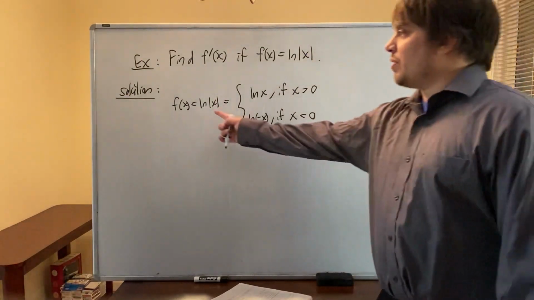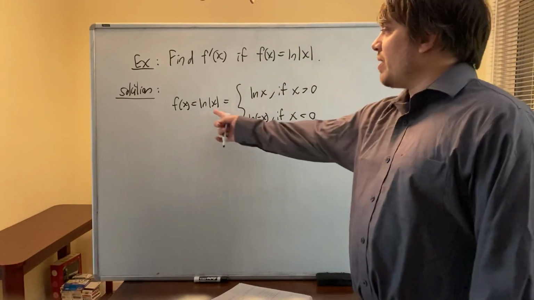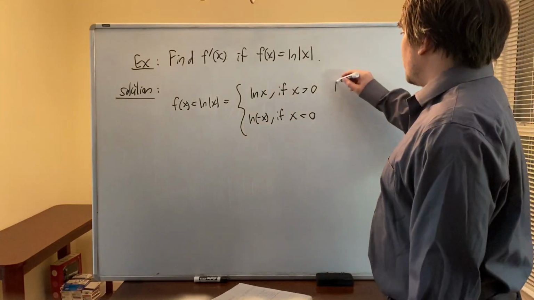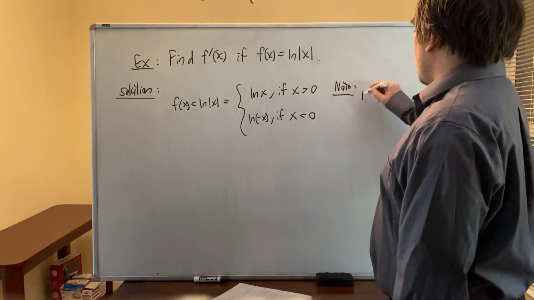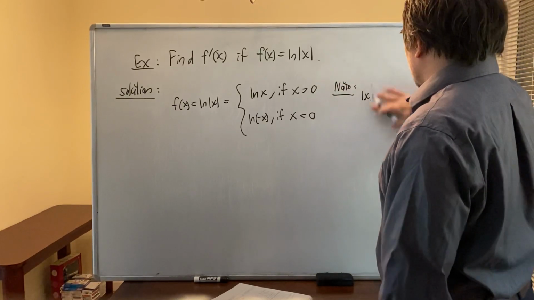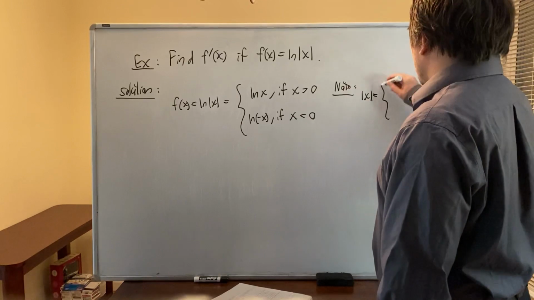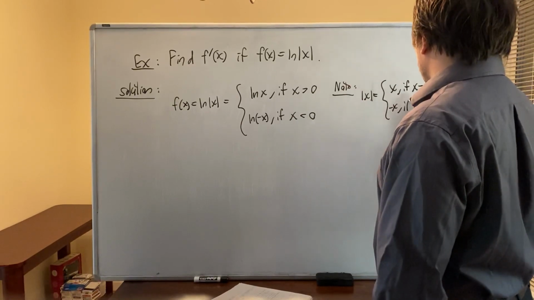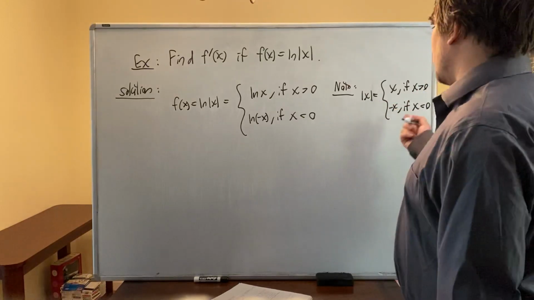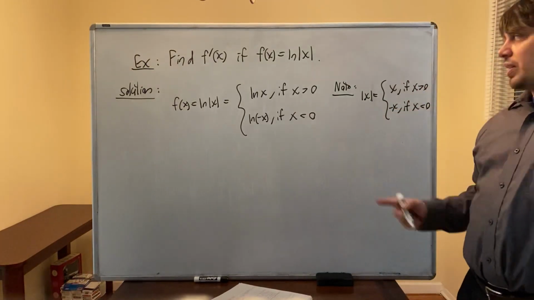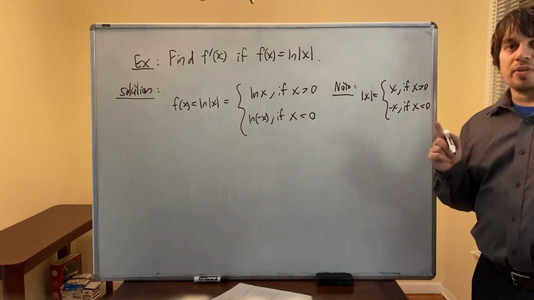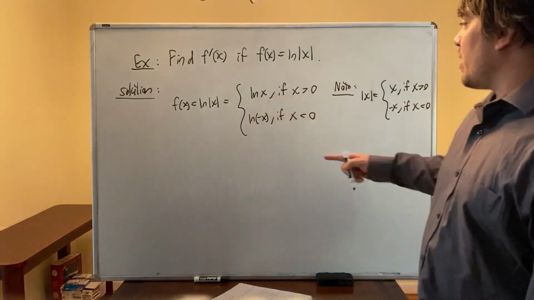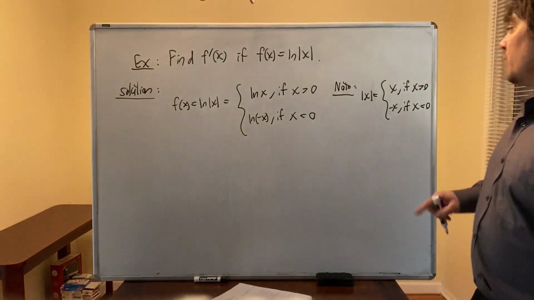Right? So the absolute value of x is x if x is positive, and the absolute value of x is negative x if x is negative. So I'll put that note here. Note the absolute value of x is equal to x if x is positive and negative x if x is negative. Now you could include x equals 0 here, but we're not using it there. So let's just think about non-zero x's. And so that's why you're replacing absolute value of x with x if x is positive, and with negative x if x is negative.